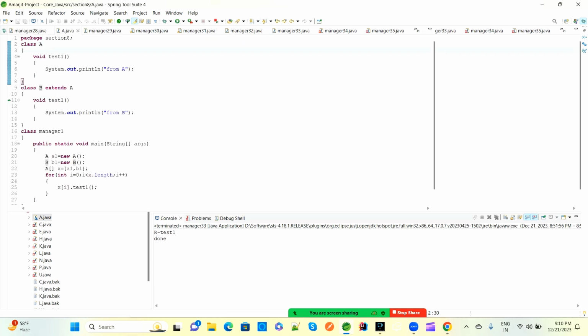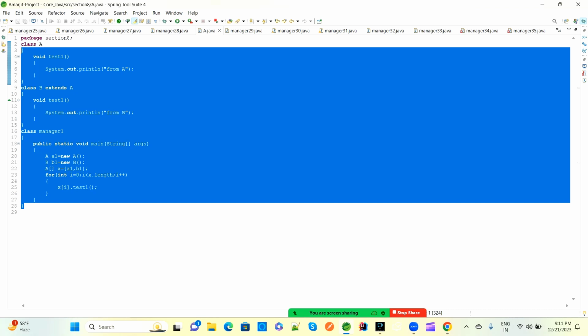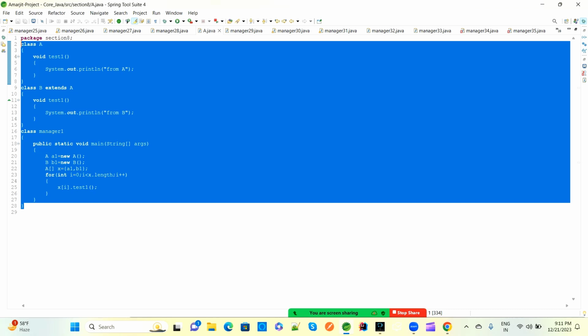We will ask tomorrow for this. This is the array concept, where we are considering inheritance also, the for loop also, and increment also. So in this program we cover what a for loop is, what increment is, what an array is, what inheritance is, and what overriding is. All these concepts are considered here, along with creating an object. So tomorrow we'll see this output. We will ask everyone what the output will be for this.